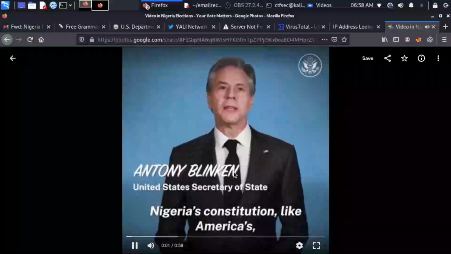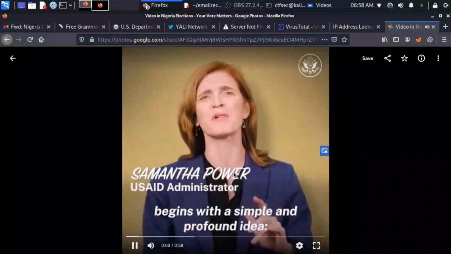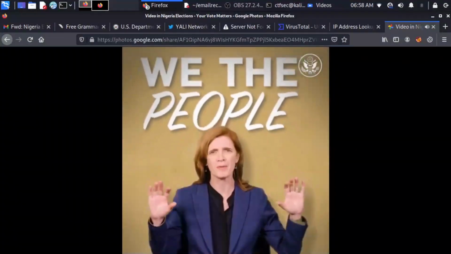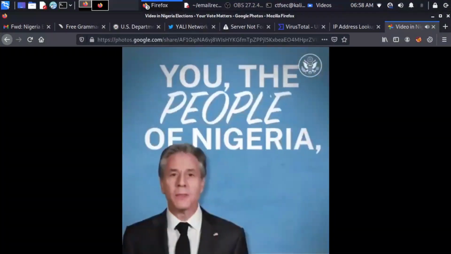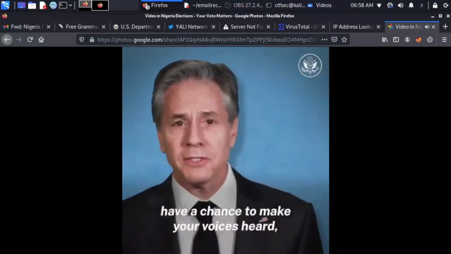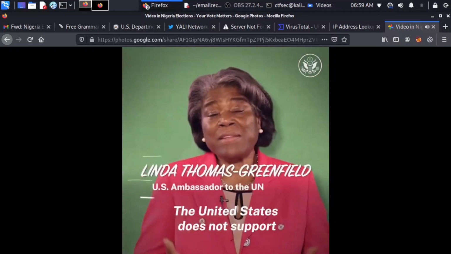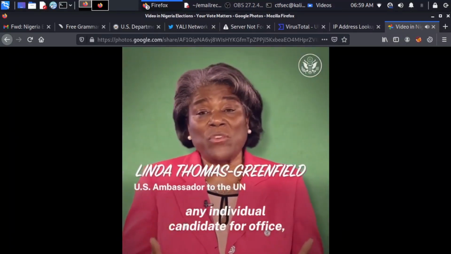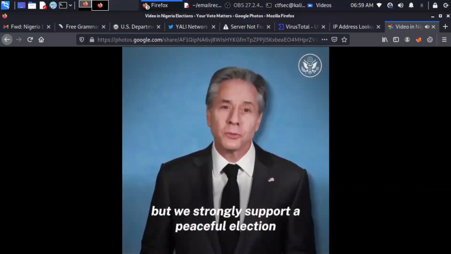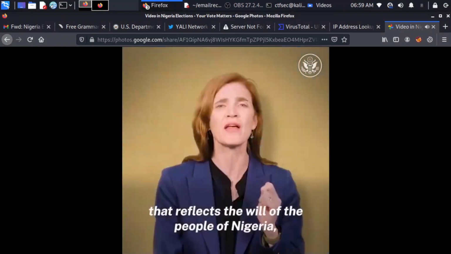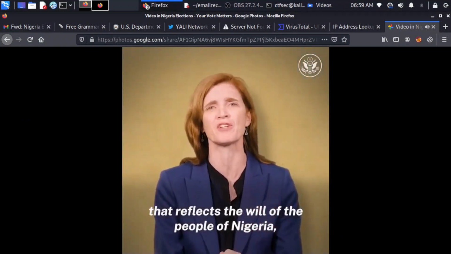Nigeria's constitution, Okay. like America's, begins with a simple and profound idea. We the people. and during this election, you, the people of Nigeria, have a chance to make your voices heard, to choose your future. The United States does not support any individual candidate for office. But we strongly support a peaceful election. That reflects the will of the people of Nigeria.